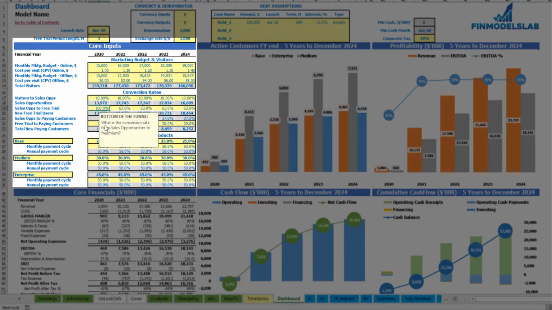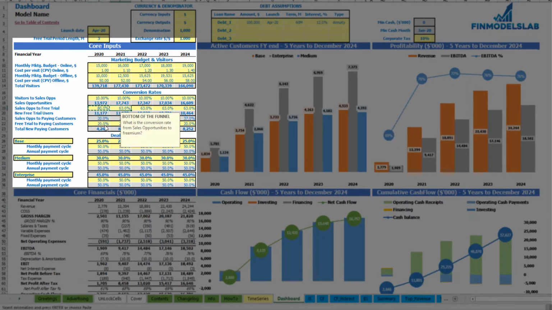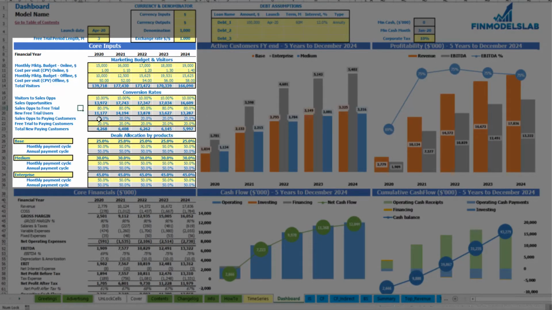Let's pretend 80% will go to free trial first of all, and the other 20% will go to paying customers directly after sales opportunities. So you have 11,000 new free trials, and the other part, which is 2.8 thousand, will go to new paying customers directly.